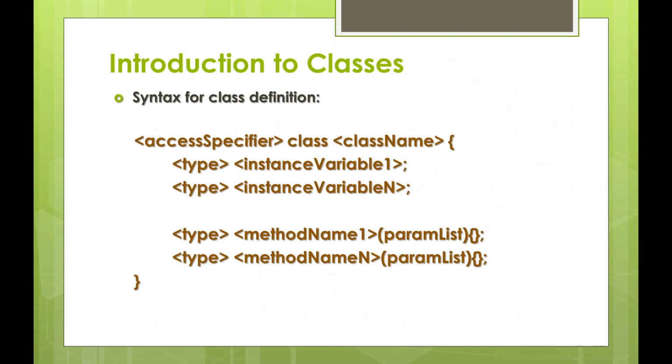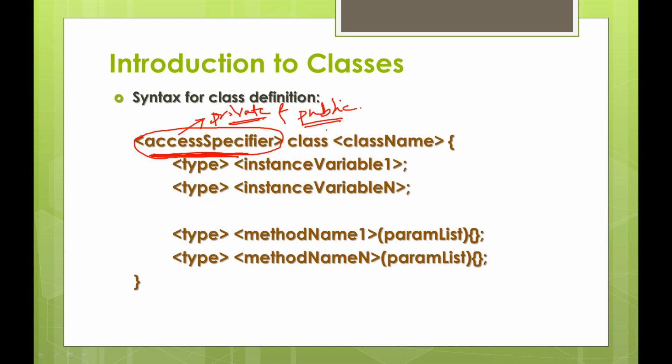So this is the basic definition of a class. So how do we define a class? We specify an access specifier. Till now we have seen two access specifiers, private and public. If you don't specify, that will be your default access specifier. Default access specifier does not have any keyword. These are keywords, for private or public. There is one more, that is protected. We will see about protected when we discuss inheritance.